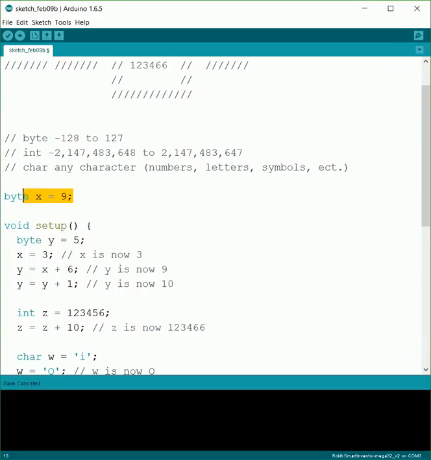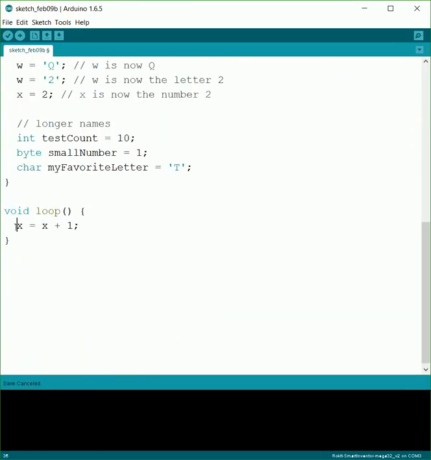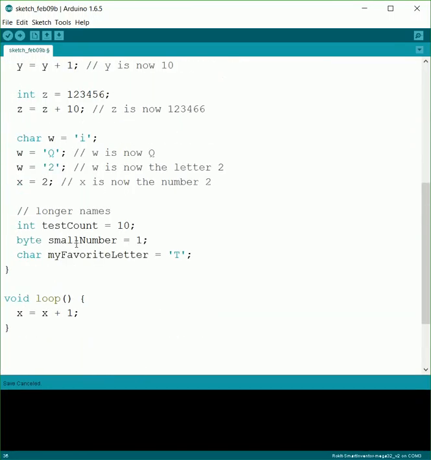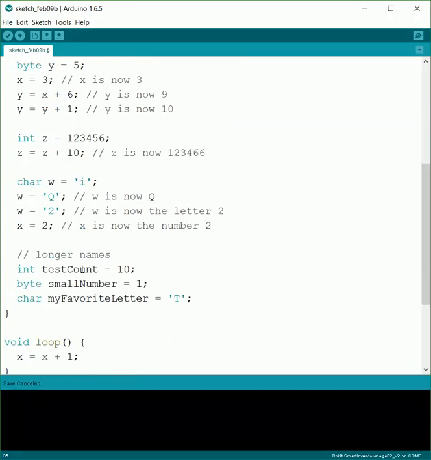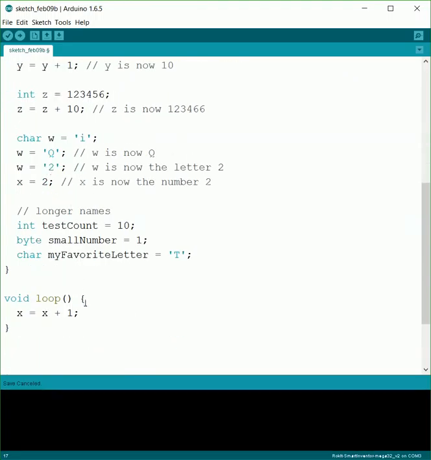So for this, we create a global variable named x. Now down here in setup, we can say x equals 3 and do all our stuff with that. But also in loop, down here, we can say that x equals x plus 1. And this will keep working just the same as it did inside of setup. So at the end of setup, x was equal to 3. Then down here, this would now be 4. And every time through the loop, it would add one, so it would be 4, 5, 6, and so on and so forth.